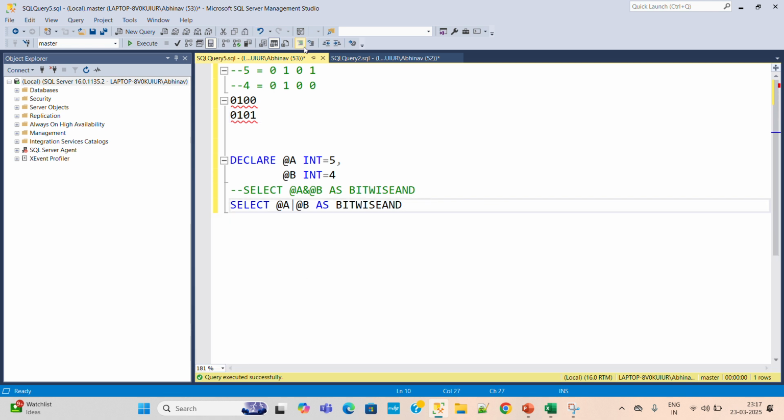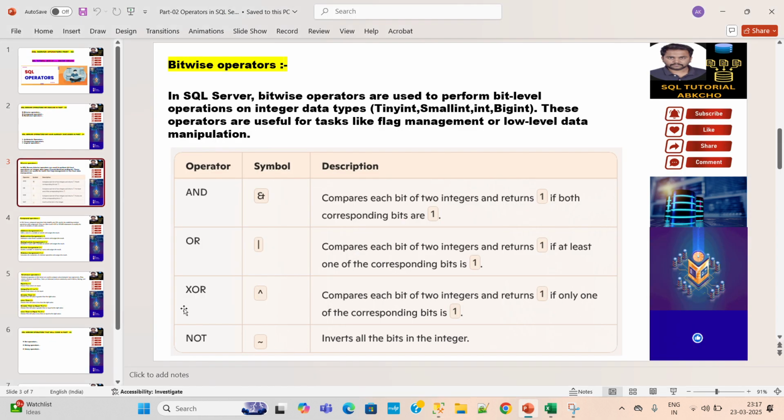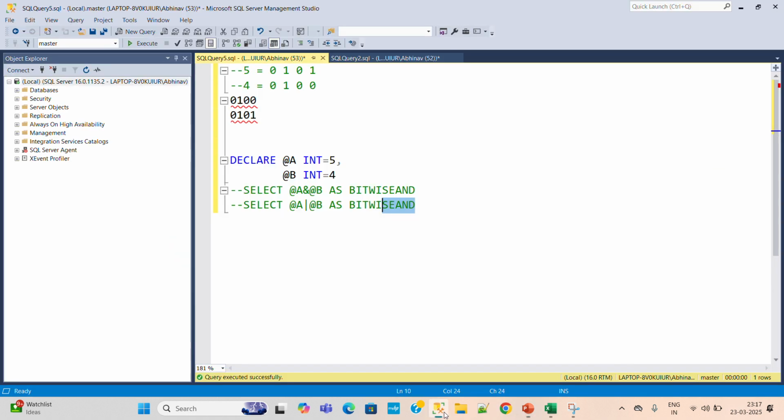Now move on to the next one. Comment this, and then we have XOR. XOR compares each bit of two integers and returns 1 if only one of the corresponding bits is 1. So if a single bit is 1, then only it will provide 1, and if both are 1, it will provide 0 in that case.